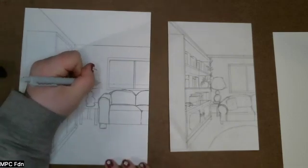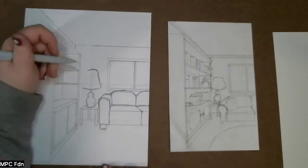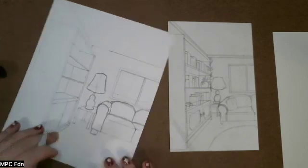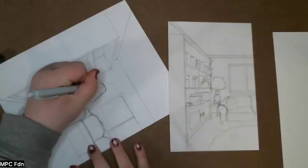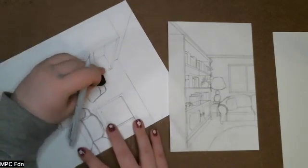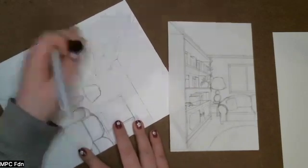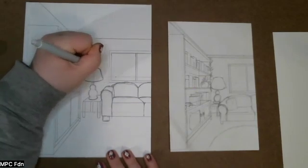And now I connect those two lines with a bit of a slanted line going downward. So that's a very tall lampshade, so I'm going to shorten it quite a bit. And to do that, I'm just adding in a rounded line a little bit lower down and then erasing that top part. So there is my lamp.